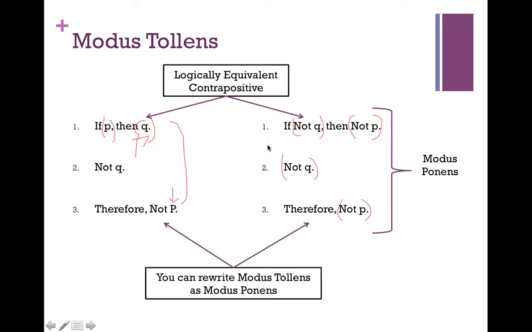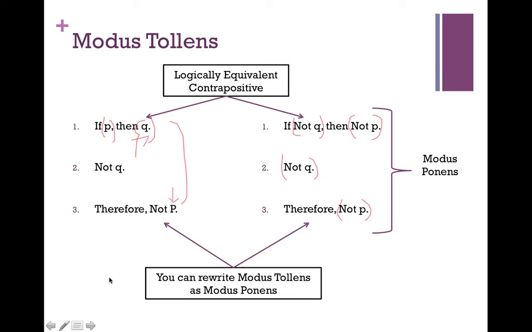But one lesson I want to share with you guys is that you can always rewrite modus tollens as a modus ponens and vice versa. You can always do that just by taking the contrapositive of the hypothetical proposition. If you don't like reasoning as I have over here on the left-hand side, just say, well, let me take the contrapositive. This might be a more convoluted step than a lot of people want to take, but you could take the contrapositive of it and then just affirm everything from there on out.